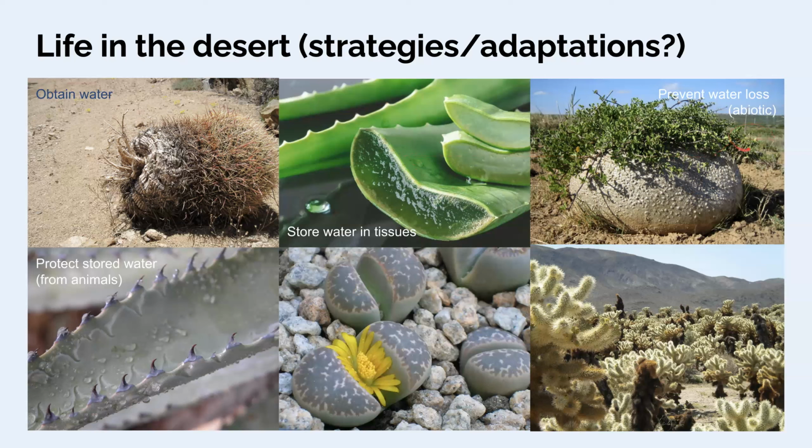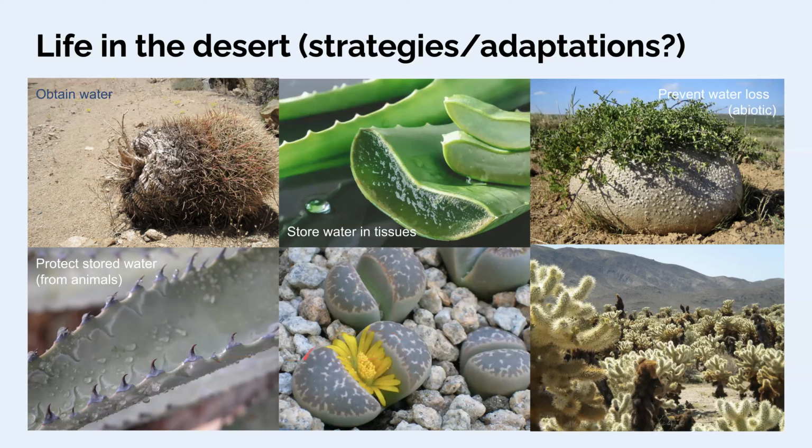Preventing water loss here, just abiotic, basically preventing water from going out of your tissues because it's hot and because it's dry outside. But other things can also take your water. For example, if you are a wet, juicy plant in the desert, that is a prime target for an animal. So an animal might desire to chew on these desert plants, and adaptations arise to prevent that from happening. So plants that are defended, we see a lot of spines and other prickly bits on plants. This is the leaf margin with some very extreme teeth on it. This prevents animals from really wanting to go at eating these plants. They're well defended, and so they hold on to their moisture. Animals would love to get their moisture, but they have a hard time doing that.